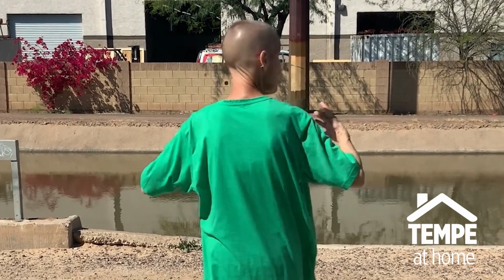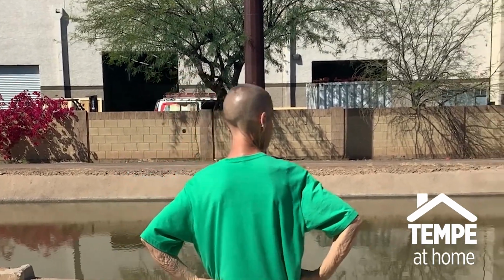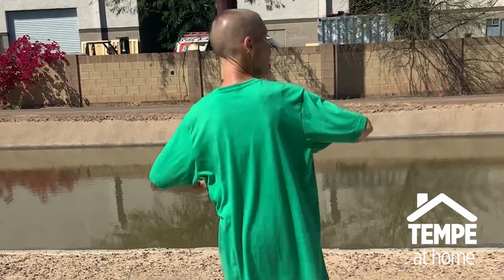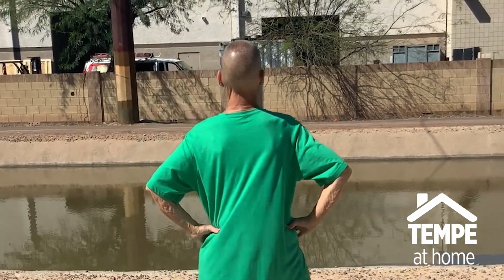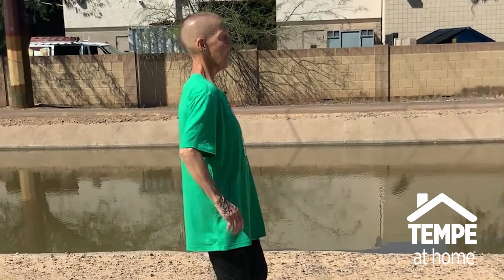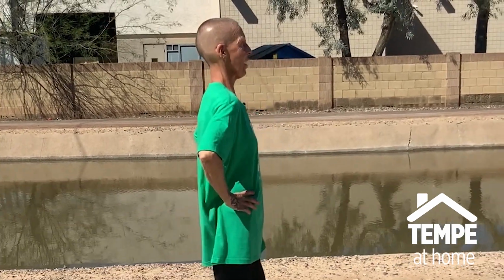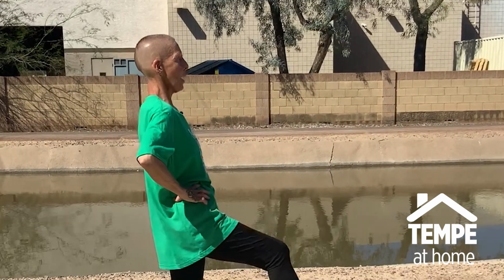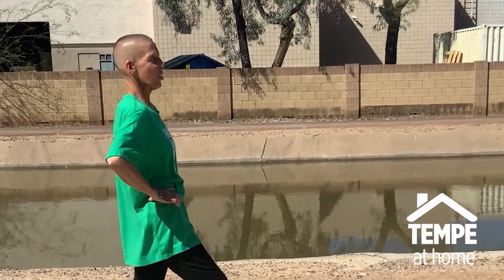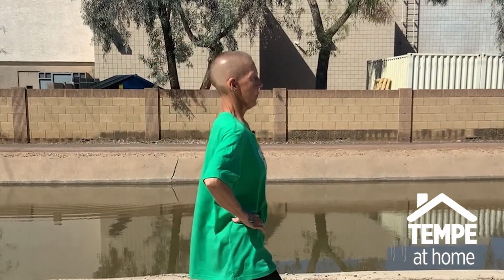So I'm looking at the canal, so you'll see me from the back, which is also a really good view to see me from. So you can see that my shoulders are down and back. Let's take it sideways. Once again, you can always add some upper body movement. And I'm going to take it forward, and I'm going to knee lift, hamstring curl. Knee lift, hamstring curl. Once again, whoa, I'm working on that balance here. Keeping that core nice and tight, keeping that abdominal muscle nice and tight. People in my classes will say, "You're making me think, Joan." Yeah, because we want to think about our movement. And one more.